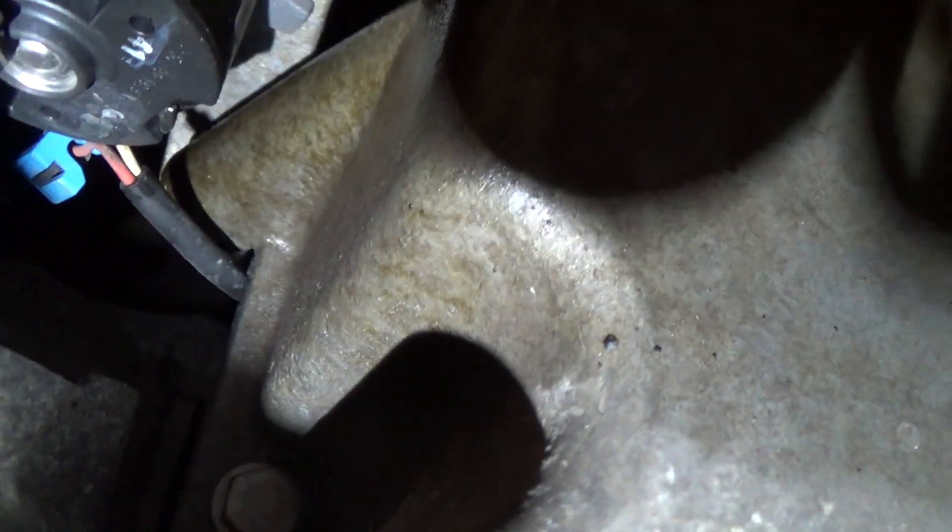My man Jared over here — luckily he's here — he says yeah, you got an oil leak. So you can see a little spot of oil over there. Looking up under here, you can see it running down the pan and I traced it back to the dipstick tube — it didn't pop out but it is leaking. I'm wondering if it's a little bit too much blow-by, but as long as I keep up on my oil checks I think I'll be all right.